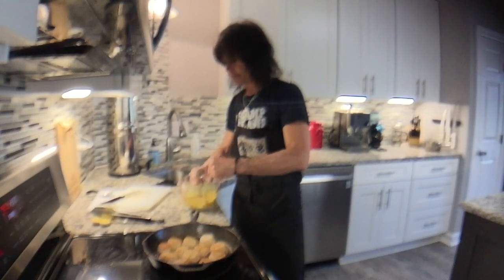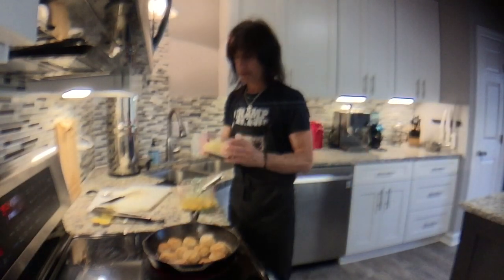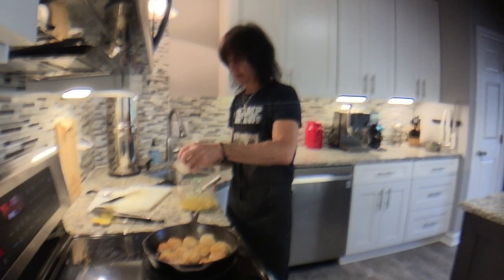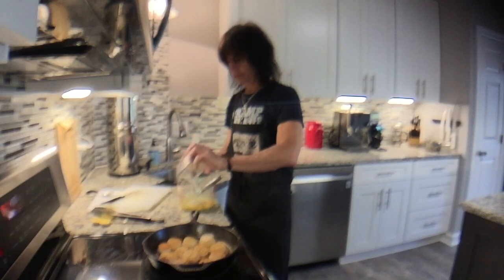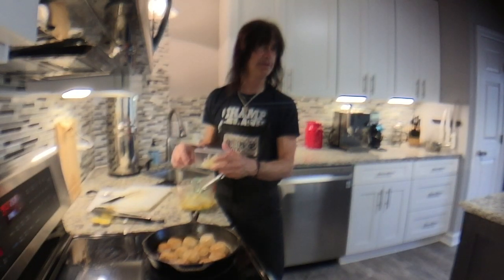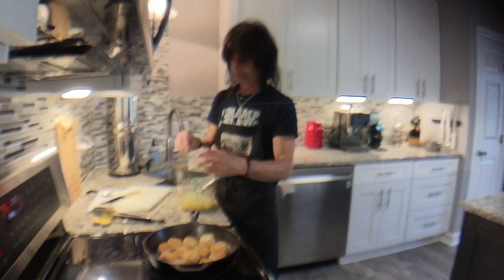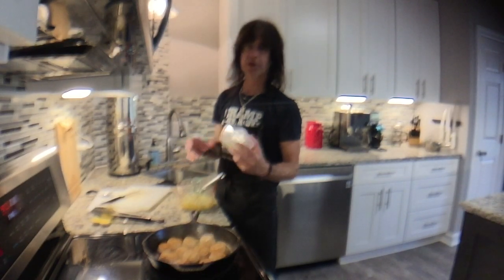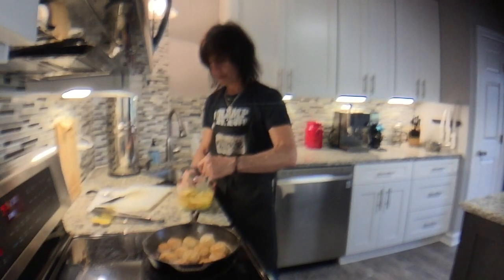So we got these ready. And I got this. I'm actually gonna add some cheese. There's Parmesan on the bottom because I already had some in there. So I'm gonna try to get that in there too. And then this thicker grate is a, I don't know how you say it, Comté, I think. Some kind of French cheese. It tastes like, what's the one that starts with the G? Gruyère or Gyer? Very similar. Kind of a sharp taste, which I like. All right, that's ready to go as soon as these are done.